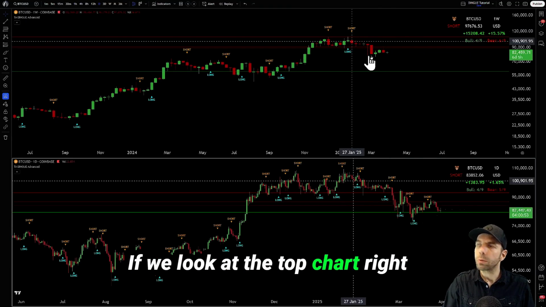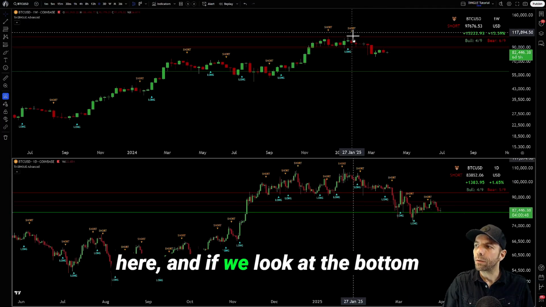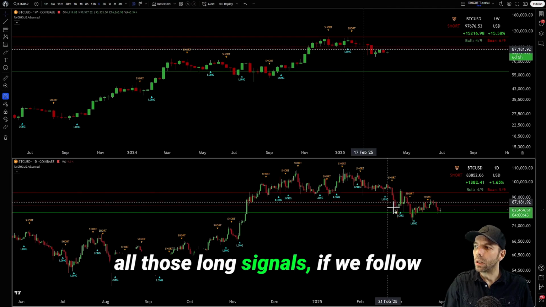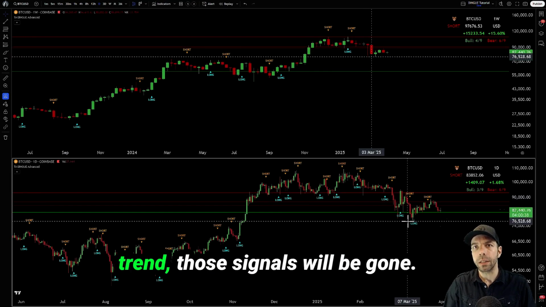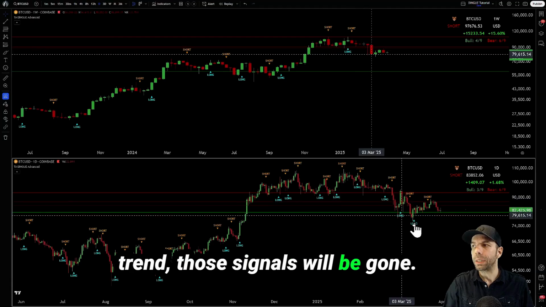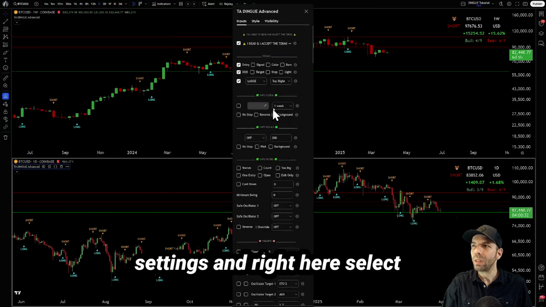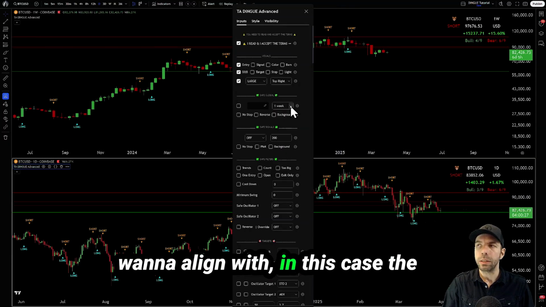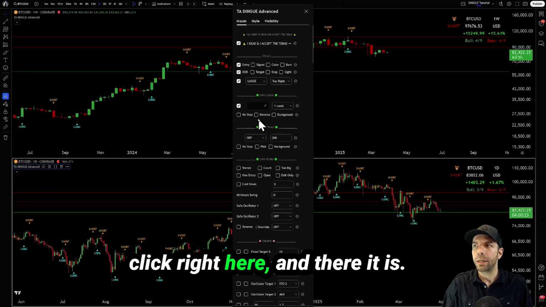If we look at the top chart right here, we see it went short right here. And if we look at the bottom, all those long signals, if we follow the weekly chart and the weekly trend, those signals will be gone. We can simply go again in settings and right here select the time frame above that we want to align with, in this case the 1 week, and we just have to click right here.